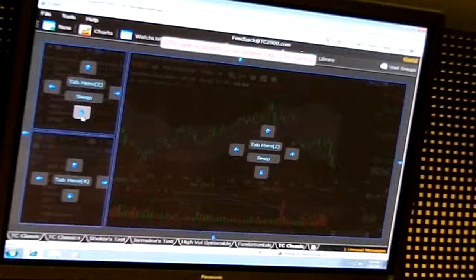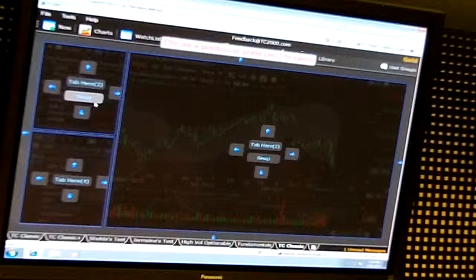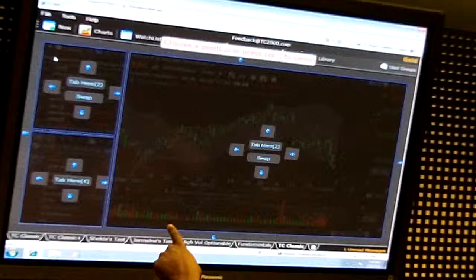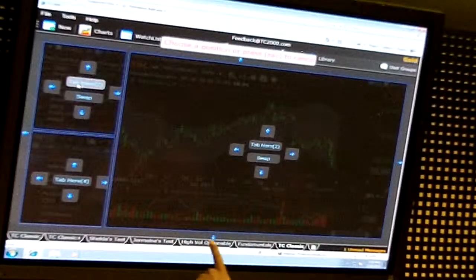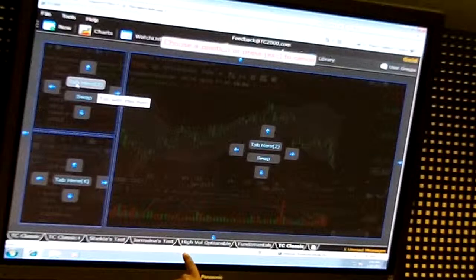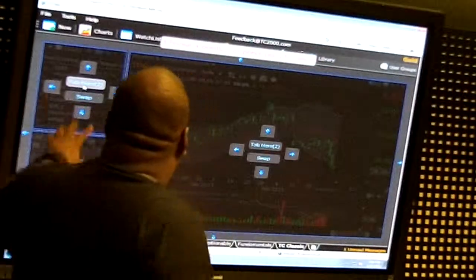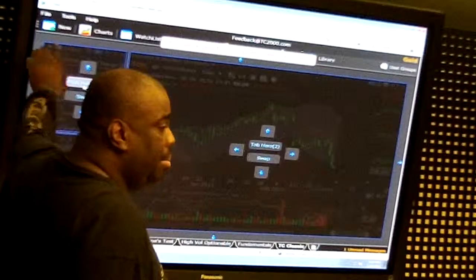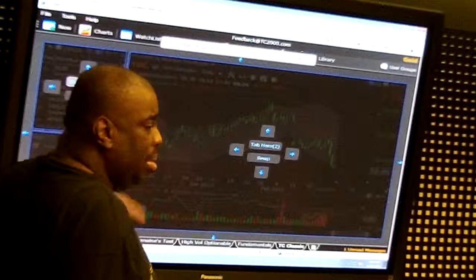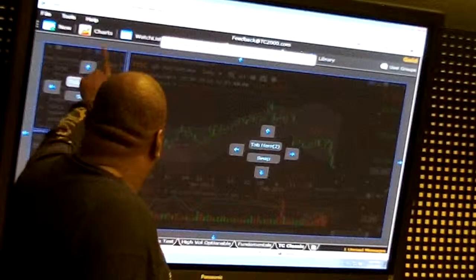You could actually swap it out with that other. Just tap here. What are you swapping? Where are you swapping it to? If I swap it, it takes this and moves it here, and takes what I scanned and moves it over here. Now, if I put tab here, then it's going to give me a separate tab. If you hit one of the arrows, it's just going to put it on top of it. I want it here, so I'm going to put tab here.